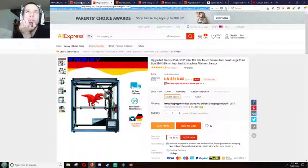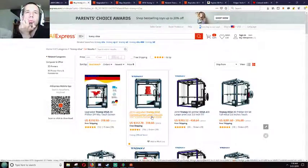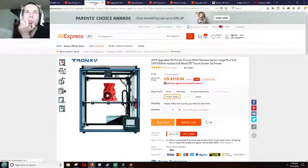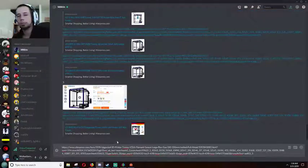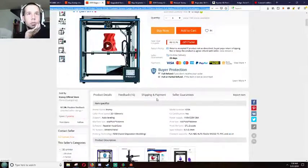If I go to Germany, now see the thing is with the last one that you sent me, the Tronxy X5SA, it's not giving me any other options to choose from models. I think that's the last one. Germany cannot deliver to here. China does that. Oh, wait. So China free ships to here via DHL in 20 days? Wait, so I can get that for $300 with free delivery from China?